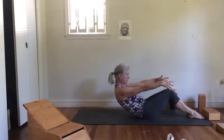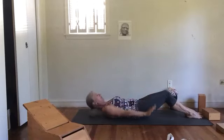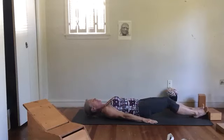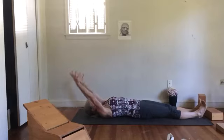Then as I come down, I go a little deeper. You can hold it there for a moment and then come all the way down. Good. Once you're down, you can stretch your legs straight out. Bring your arms up and over your head.